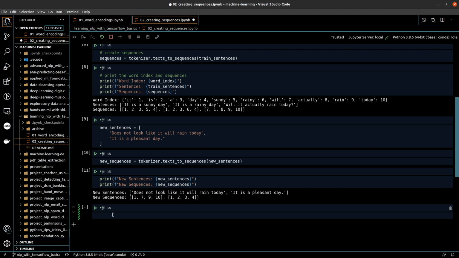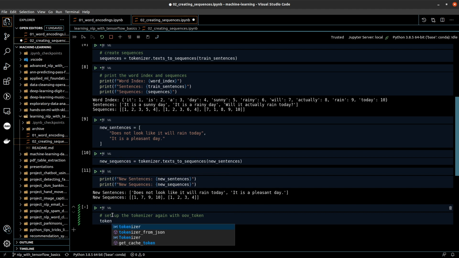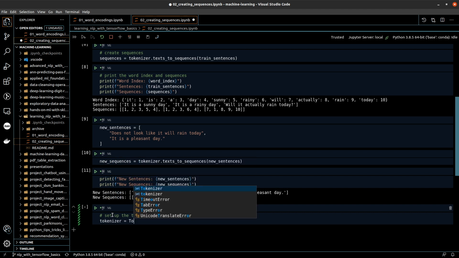So set up the tokenizer again with OOV token. That's the name of the variable. Let's see how it works. So we will retrain our tokenizer, still on the old data set only, but with this new attribute set.